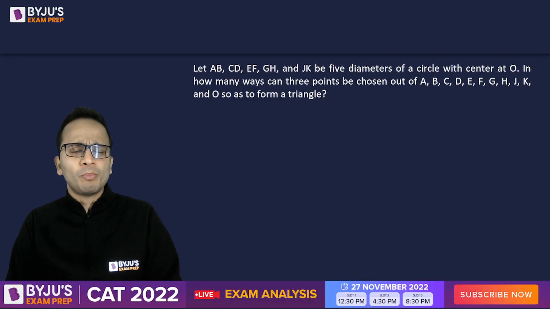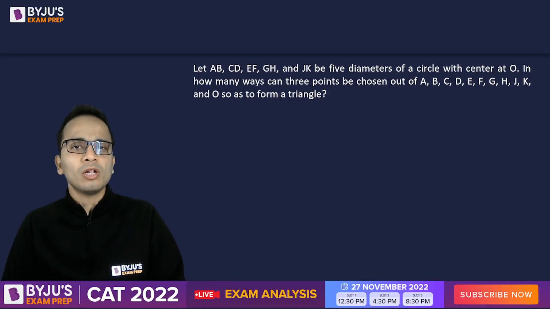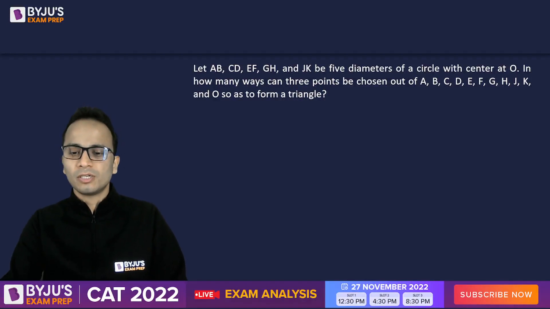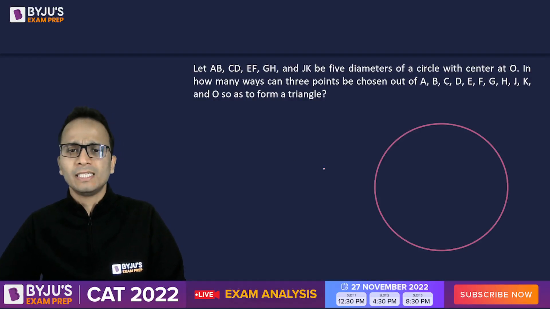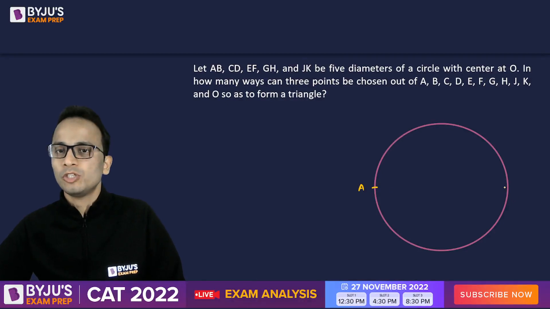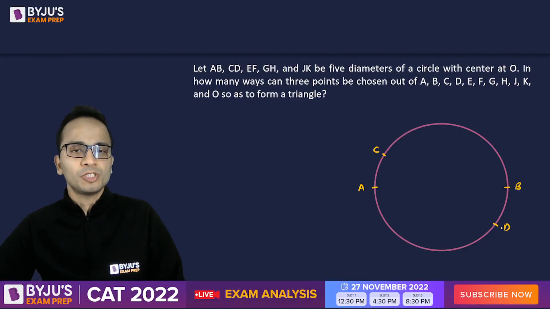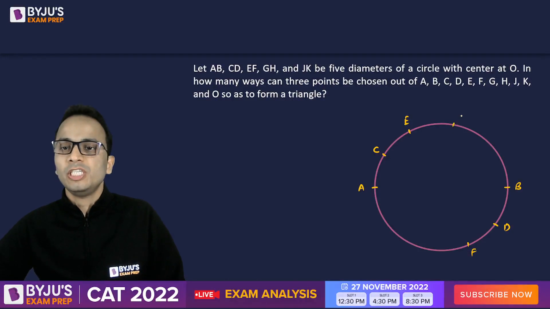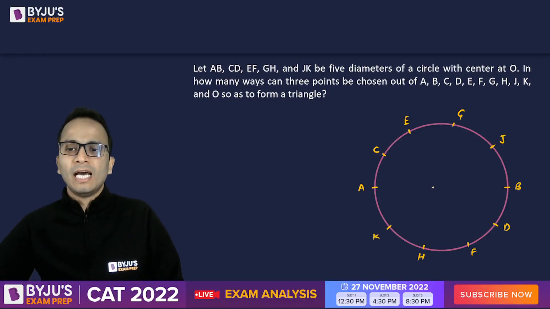We are given 10 points that are diametrically opposite in pairs on the circumference, and one point is the center O. So we have 11 points in total. Let us draw a circle and mark the 10 points: A and B are diametrically opposite, then C and D, then E and F, then G and H, and J and K are diametrically opposite. O is the center of the circle.